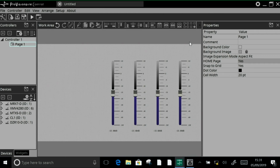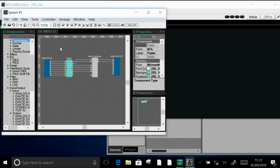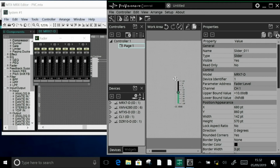Normally I'd use 2 screens to do this, but today we're just using the one PC, so I've minimized ProVisionaire Control slightly and I'll drag it to one side. Underneath is our MTX MRX editor software. Open up the MRX Designer and you can see I've made a very simple design here. Double click on the faders, and it's this fader for channel 1 that I want to control using ProVisionaire Control. So, with ProVisionaire Control open, I click on the fader and I drop it into the window. Here we can see then that this fader is controlling the fader level for channel 1 on MRX7D.